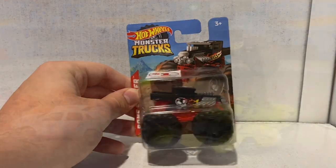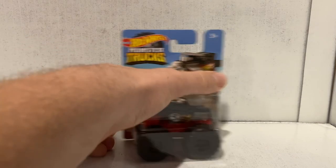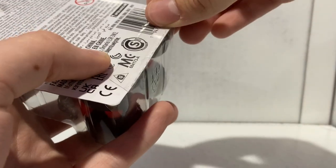First up we are going to be taking a look at Bone Shaker. I seem to have lost my knife so I'm going to have to open these with a pair of scissors. I don't know exactly how these are put on here — it looks like a strip of tape holding this down. I've never opened these before so this is going to be a fun experience figuring out how to get this piece of tape off so I can get that little plastic strip up and off.